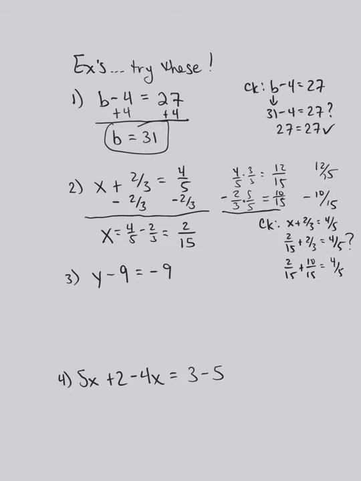All right. And so now I add those numerators. Again, I'm still wondering if these things are equal. So I have 12/15 is equal to 4/5. What? Did I make a mistake? No. Remember, this reduces. What does this reduce by? This reduces by 3. So I divide 12 and 15 by 3, and I'm going to get 4/5. So that actually does check. Oops, sorry, that does check. So x does equal 2/15 in this case.